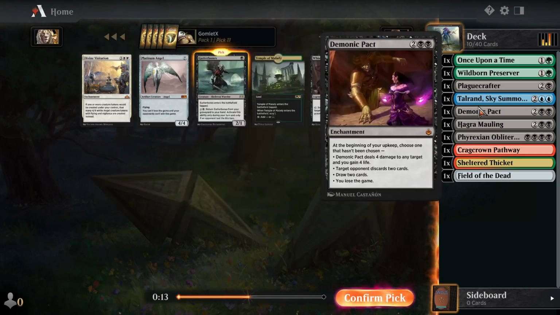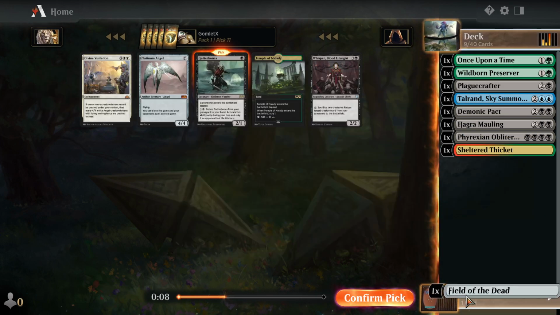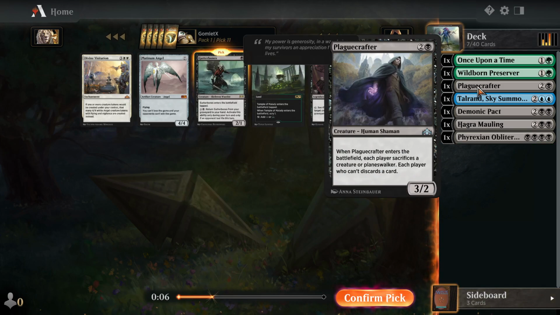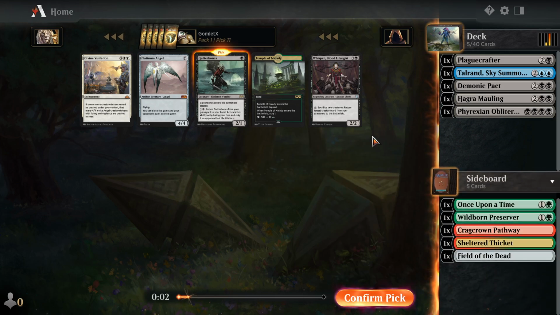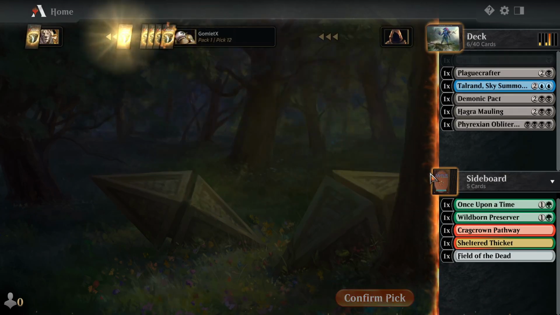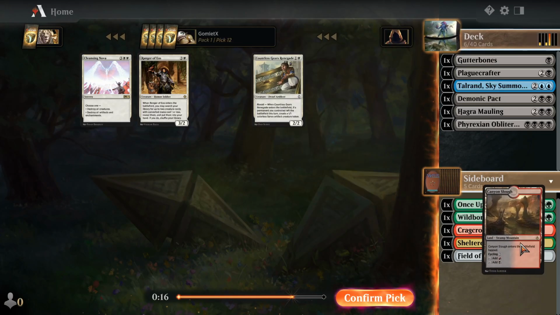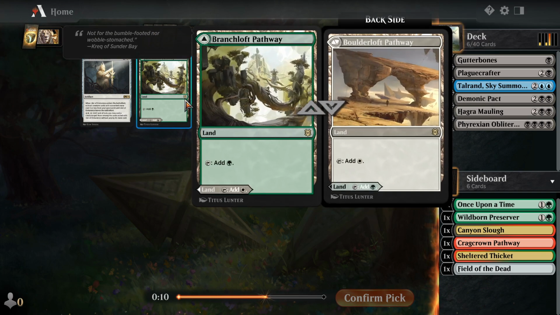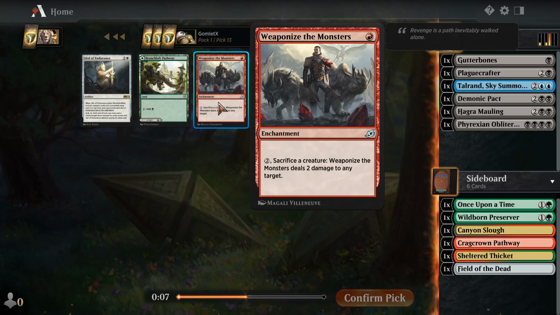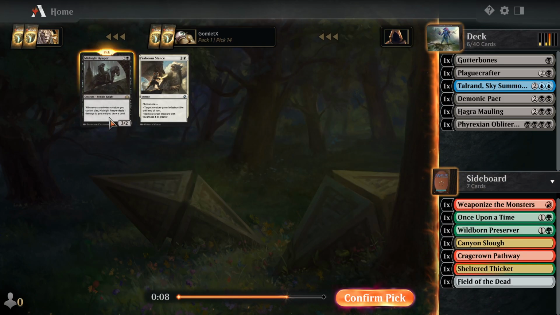That might be the coward's way out, but I just think I'll have a better chance drafting something that I know I'll be able to make a good deck with if it's open, and seeing Phyrexian Obliterator that late, mono black's definitely open. Field of the Dead is the kind of deck that even if it is open, I'm not personally confident that I would be able to draft it well. So that's where that pick comes from.